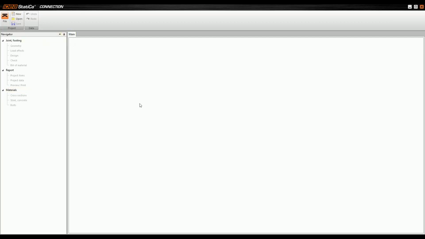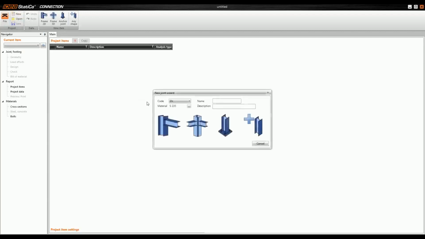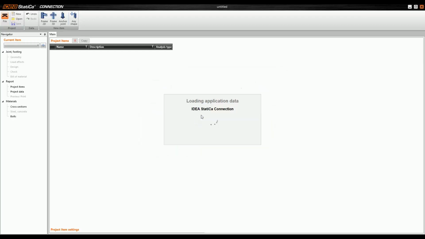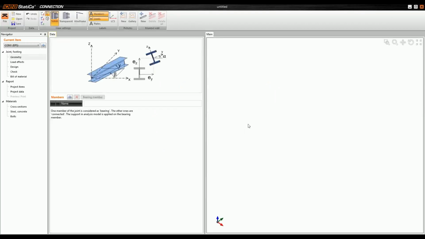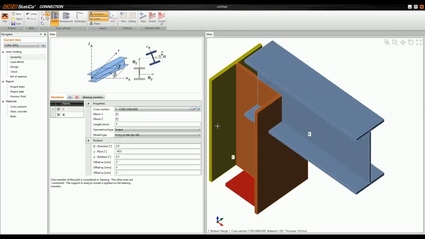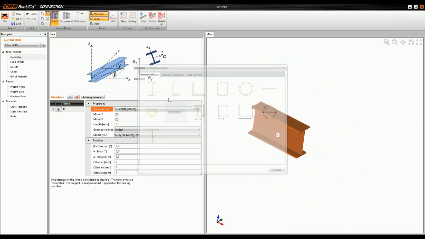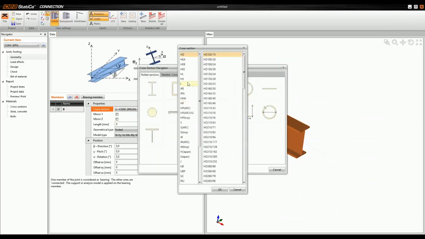So let's get started. I'll just start a new project, and we will start by defining geometry. First I will make the supporting beam or supporting member. I'll delete the column here and leave just the beam, and adjust its cross-section and properties.